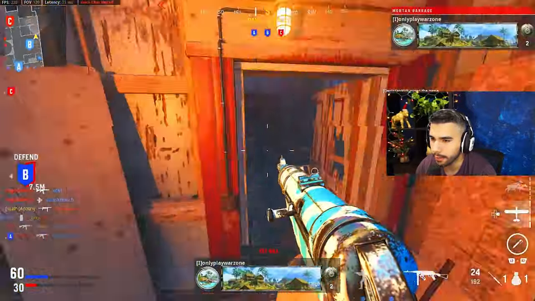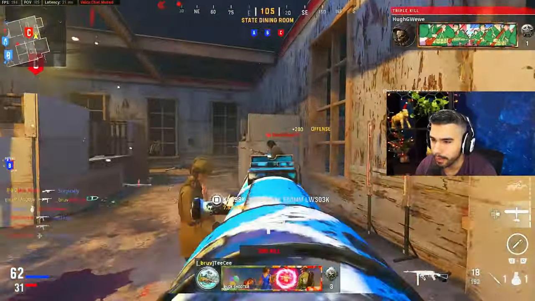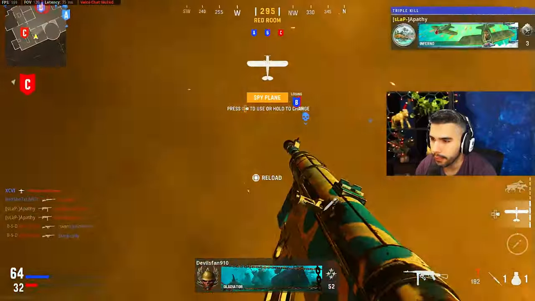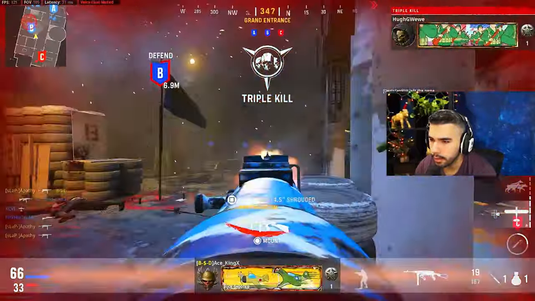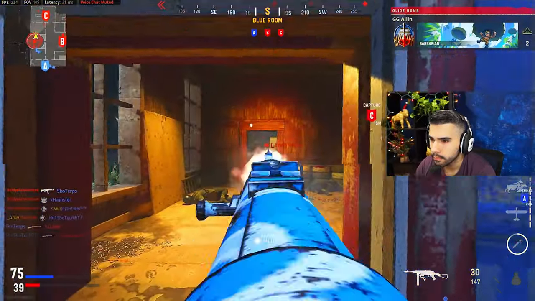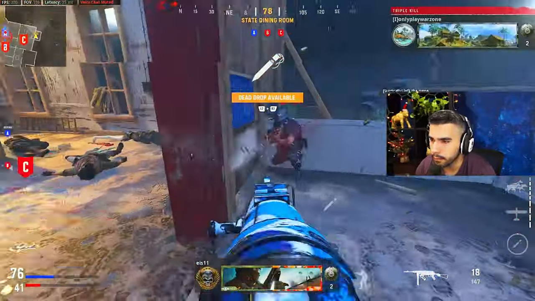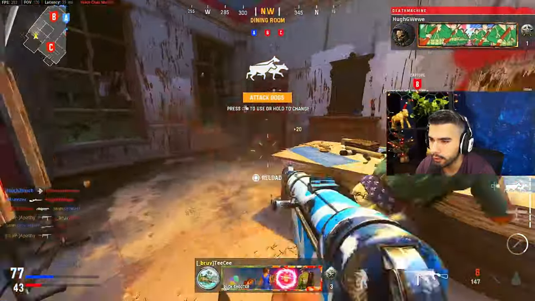Oh my god, I'm so fast. You didn't expect that. Oh my god, I'm in your base. I like to call it the Flash. I'm the Flash. I'm here, next second I'm there. Oh, guy got streaked. Sometimes you're just fast as fuck, boy. When you're fast, just in their base.